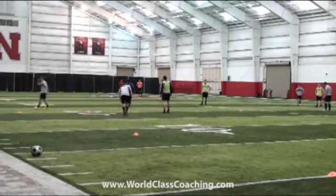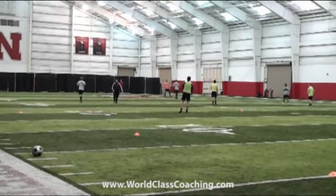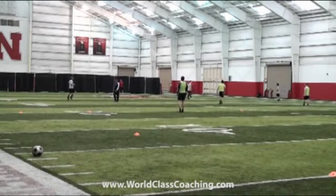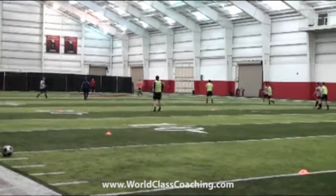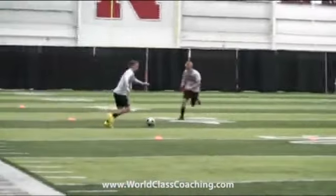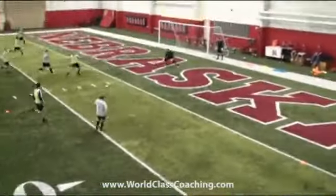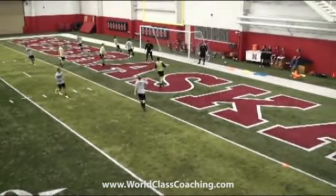All right, so let's move it around, get it to the right side. Defenders are still a little loose, so we can simulate running the ball. Here we go. Just move it around till you're ready. Good. There. Runs it inside. Check to him. That's well done. Get in. Great. Let's come back.